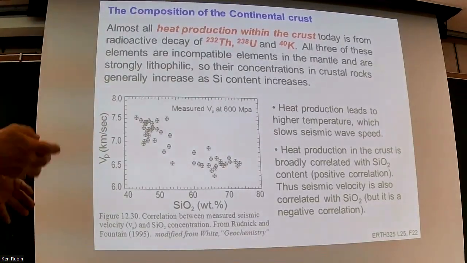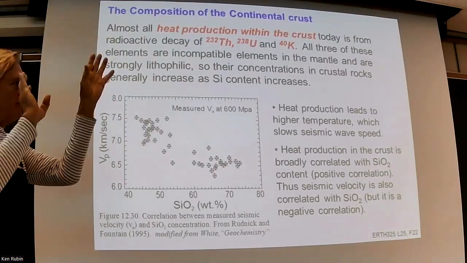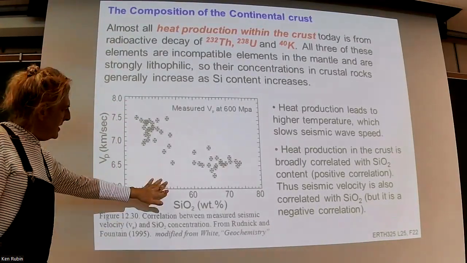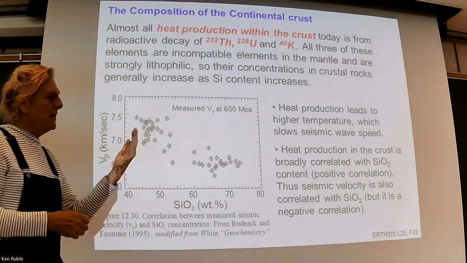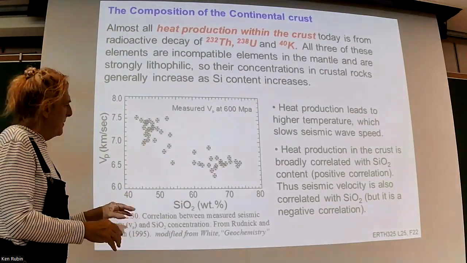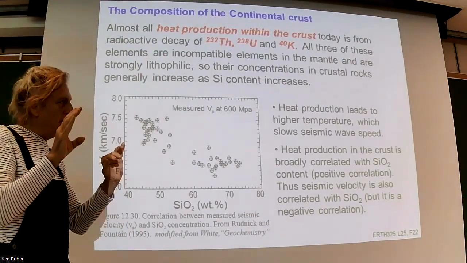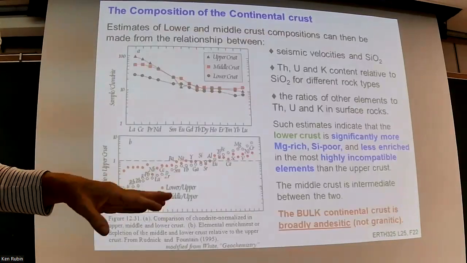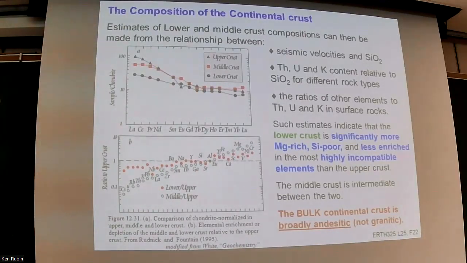And then we can apply the same kinds of reasoning that we just went through with making melt and transporting it off, to calculate an approximate silicon concentration. And then we can also use the heat flow that comes off of it to estimate the thorium and uranium and potassium, because they're our main heat generating elements. And with those 2 things, and comparing ratios of those to other rocks that we can pick up, we can make some guesstimates of what the lower crust looks like. And when we do that, we come up with these kinds of patterns.